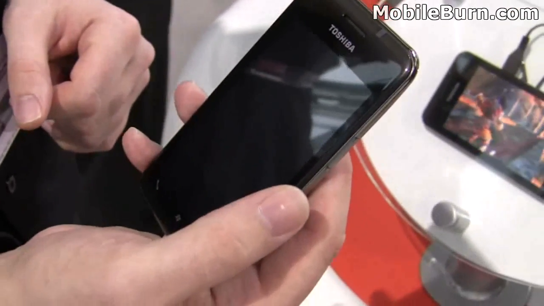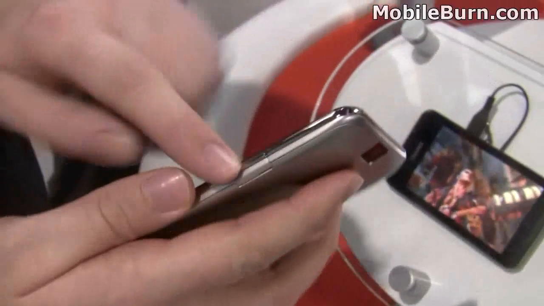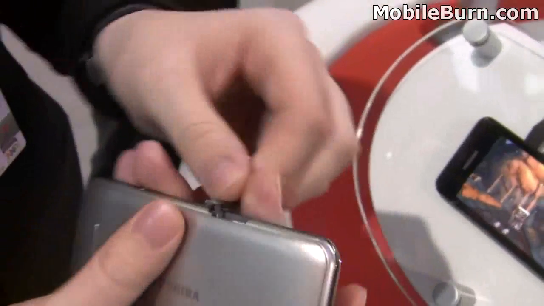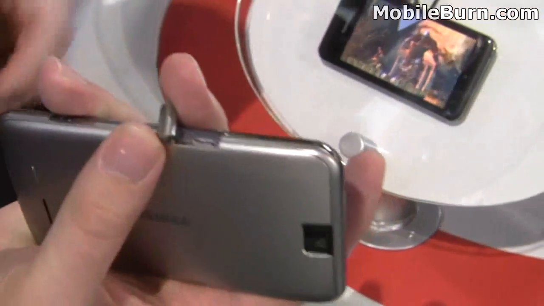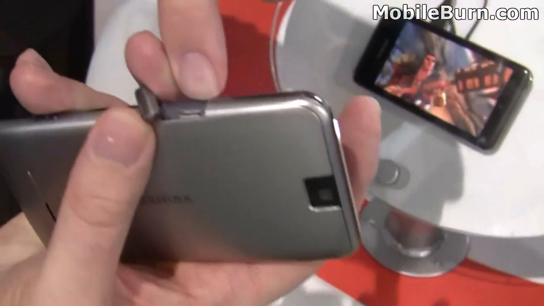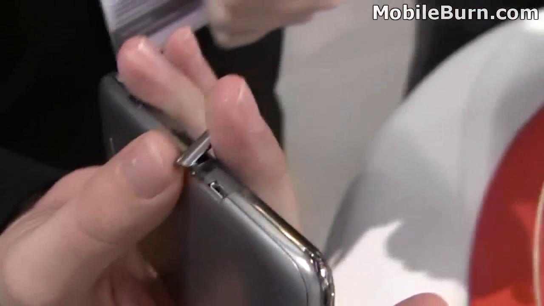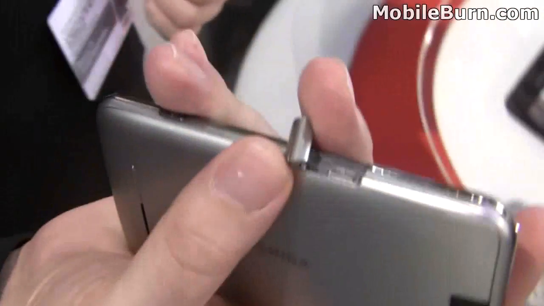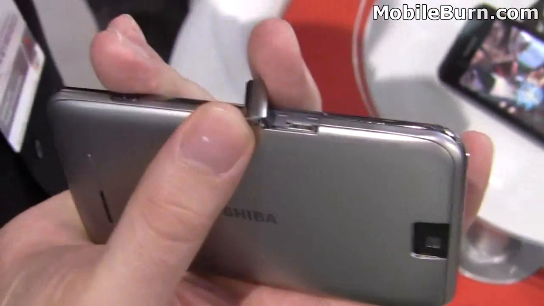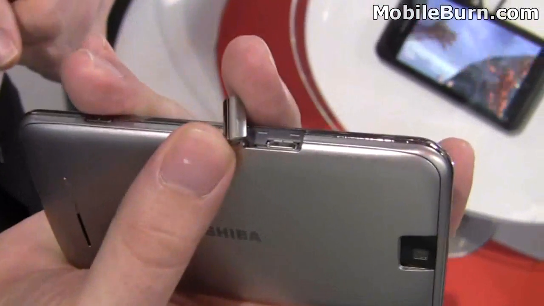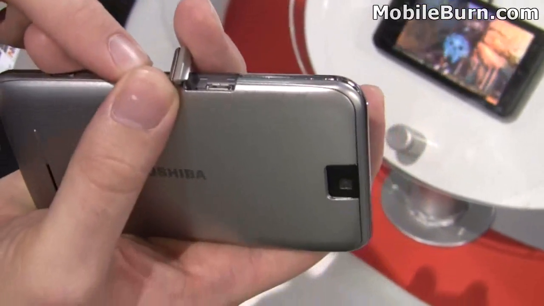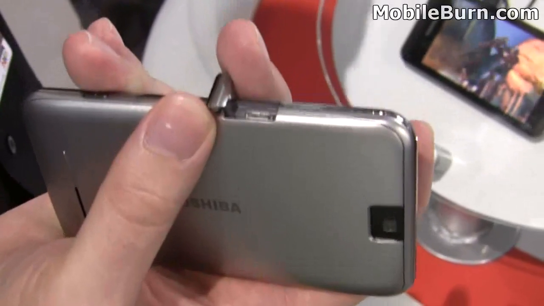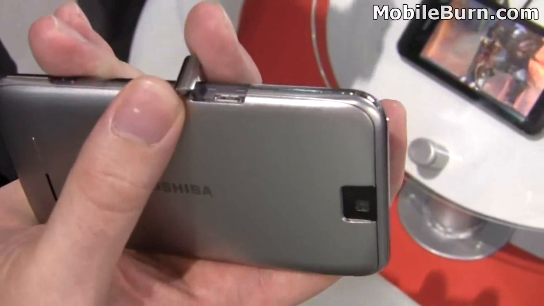What USB ports you got? It's a standard micro USB, so you can use pretty much any micro USB charger, no matter if it's Toshiba or a different one. Over this connector as well, the headset is connected. So there's no 3.5mm jack? No. For the space constraints, probably. Yeah, right. So you connect the headset as well. And the phone also features USB host, so with an adapter, you can use a keyboard, a mouse, or a USB stick if you want to.